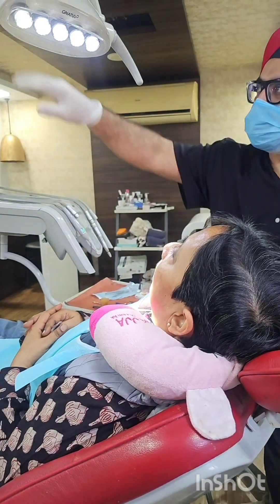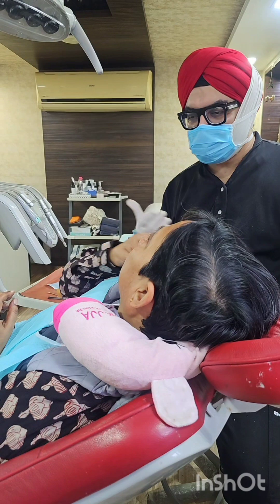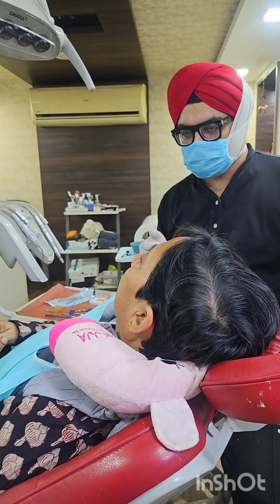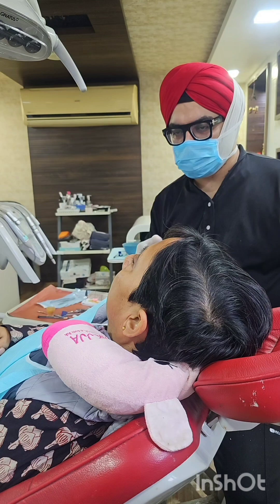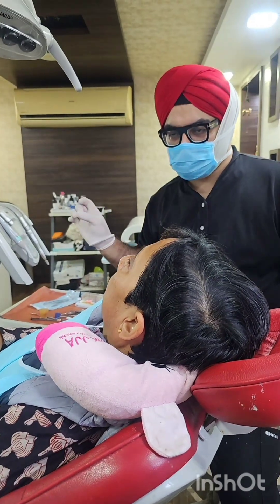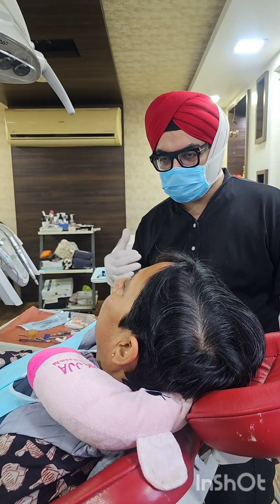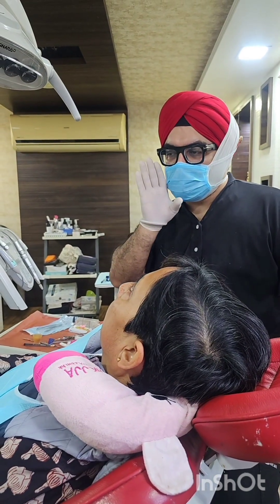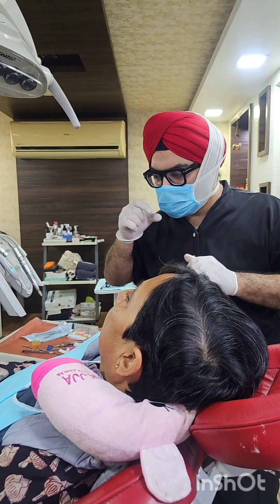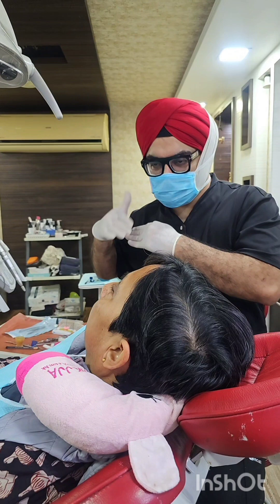What is the purpose of these corner ones which are pointed? When you move left and right, ideally our back teeth should not touch. So only this canine will support the full jaw. That is how natural dentition works when we are chewing food — only the canine will get in touch and there will be space in between the back teeth so that the food can be accommodated and chewed.